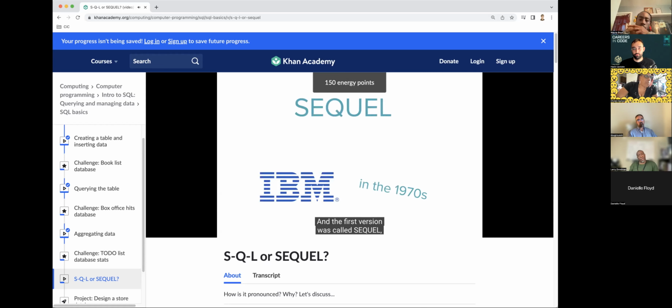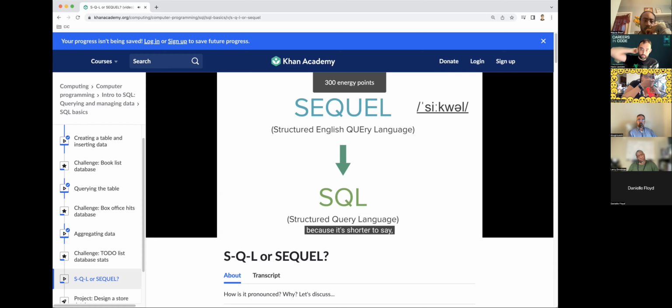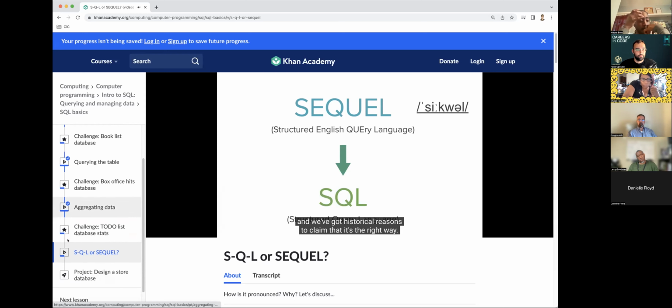That acronym was later changed to SQL because SEQUEL was already trademarked by an airplane company, and companies really don't like getting into trademark lawsuits. Nowadays, many of us still pronounce it SEQUEL because it's shorter to say, and we've got historical reasons to claim that it's the right way.